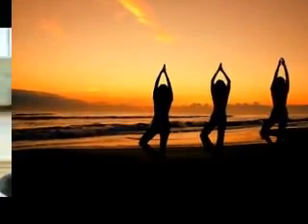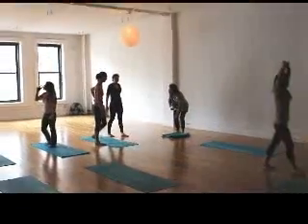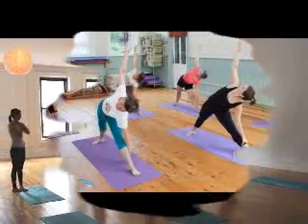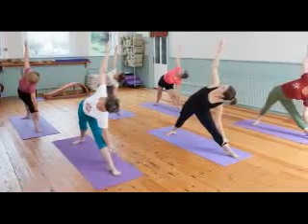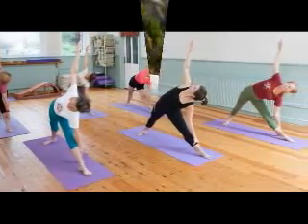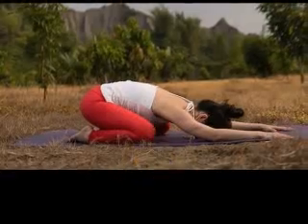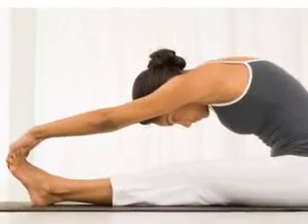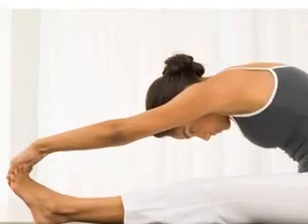If you can get approval and do this early enough not to interfere with sleep, you are in for a great exercise routine that will give you all the benefits you could want. American power yoga is not for those who are looking for a calm activity. However, if you want to kick up the heat and burn some calories, power yoga taught by a qualified instructor can be a great way to get in shape, tone up, burn calories, and have a great time doing it. Power yoga is not easy, but it is a great thing if you know what you are in for. Get toned with power yoga.